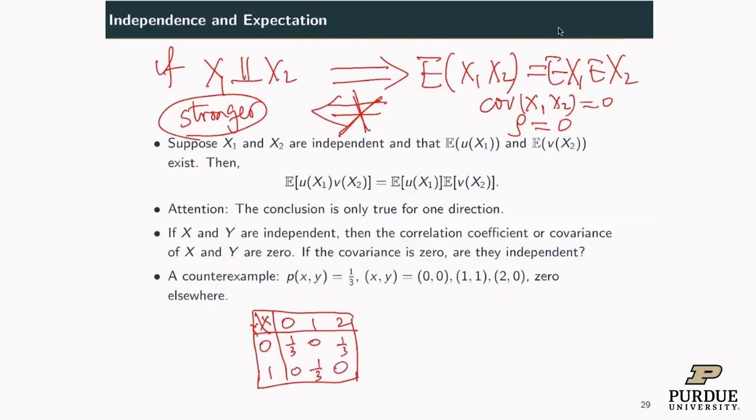For this problem, definitely they are not independent. You can get the marginals directly. The product of the marginals is not equal to the joint PMF, so x and y are not independent. You can do further calculation; I will leave it as an exercise. You can calculate rho for this example. Rho is 0, yet they are dependent. So this is a counterexample for the other direction: rho is 0 doesn't mean they are independent.